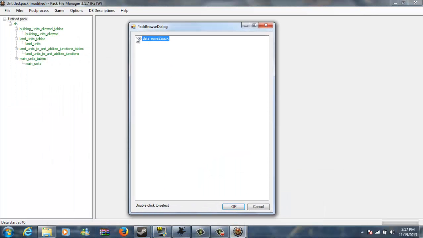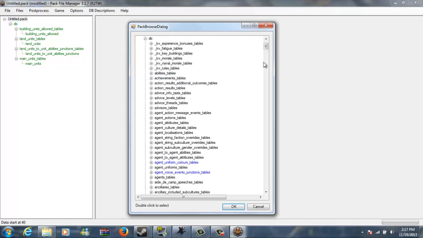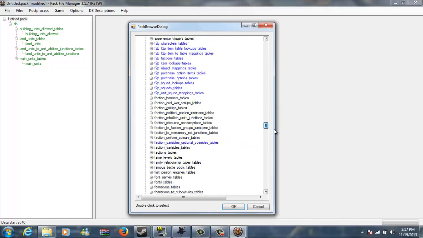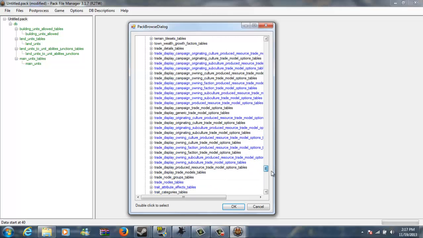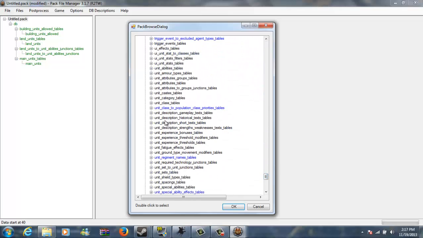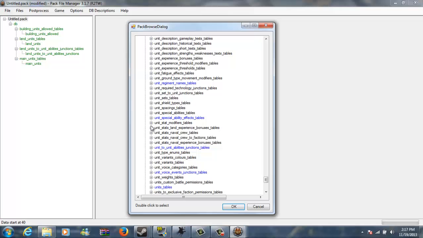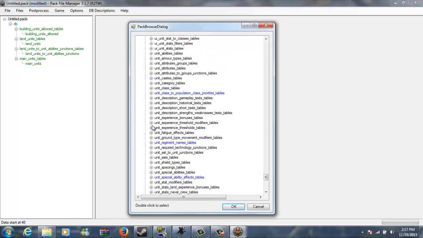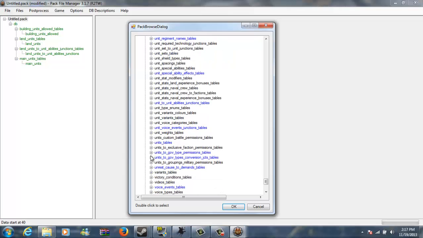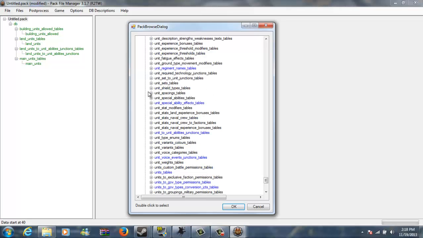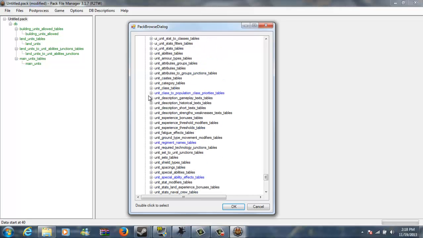Next one's going to be unit to unit junctions. Where are you? Can't seem to find it right now.